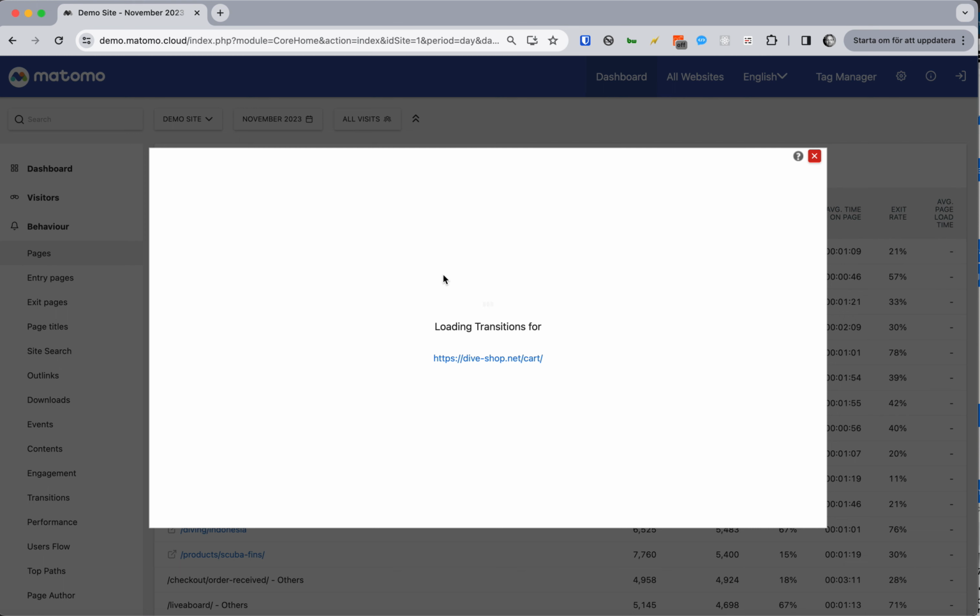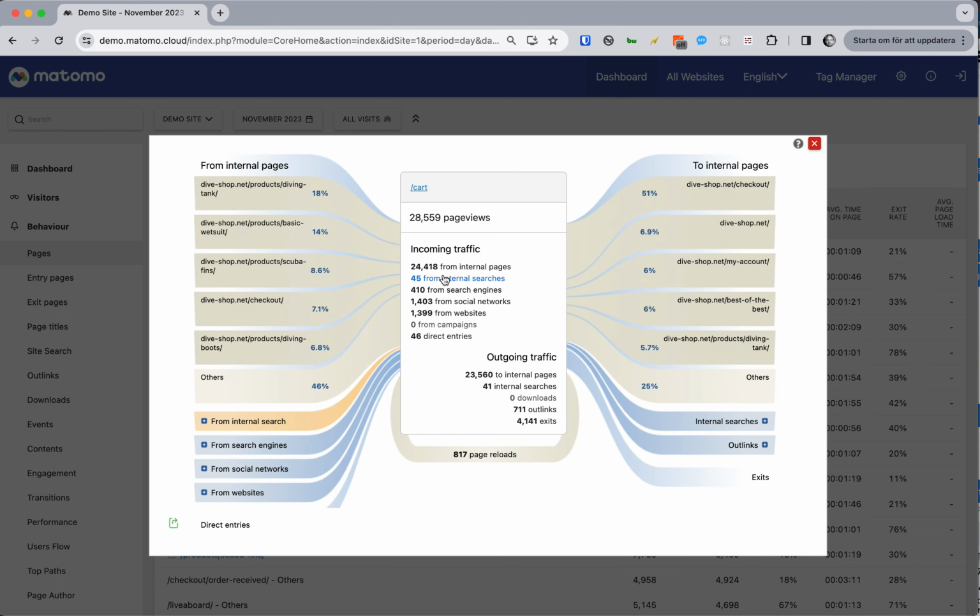In this case, I'm using the demo installation from Matomo Cloud. It took some time and it depends on how much data there is. So if you're looking at a long time period, like in this case, the complete month of November, it can take some time to load the report, and that's because it's reading directly from the raw data in the database.